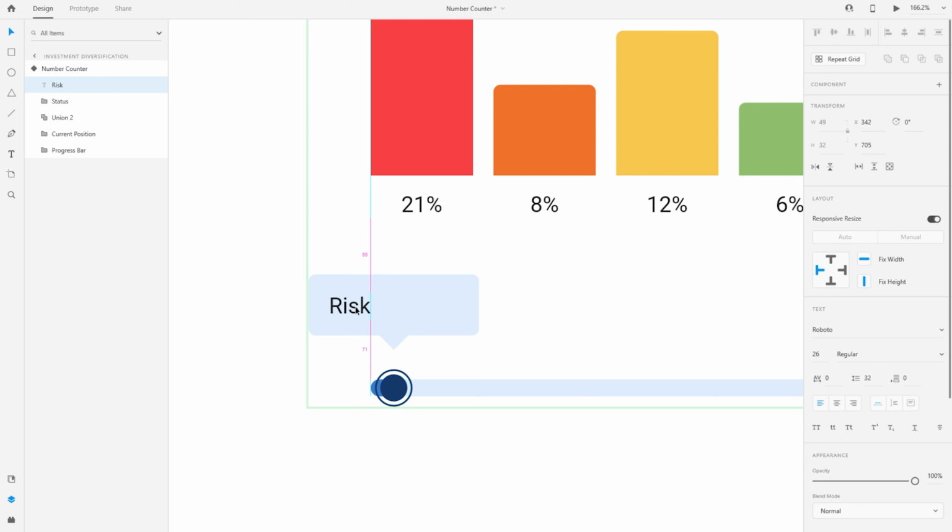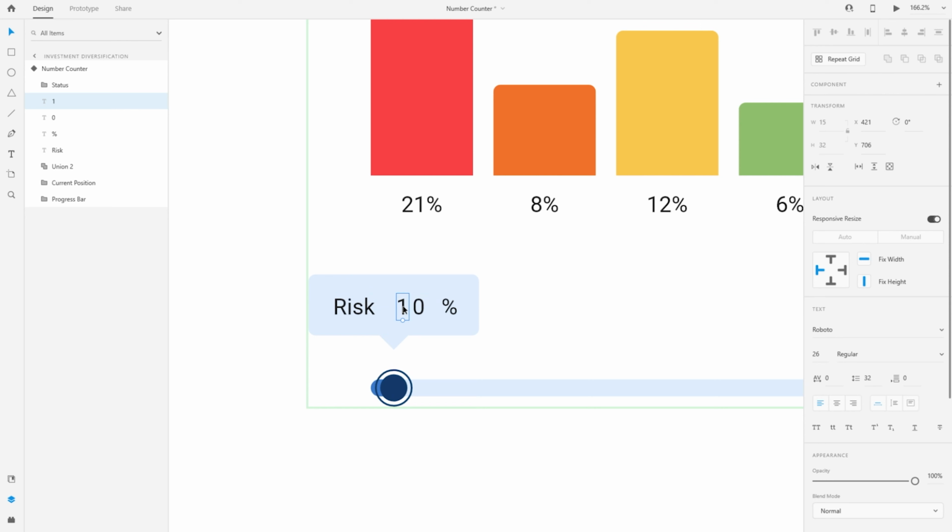For this video, we're going to show the risk level or the risk tolerance, and then again duplicate this using Command or Control D to show the percentage indicator. Now I'm also going to duplicate this percentage text one more time to show the actual percentage number. Now for this tutorial we are only interested in 2 digits, but you can copy and paste however many times you need. So I'm going to select type 0 over here and let's say 10.